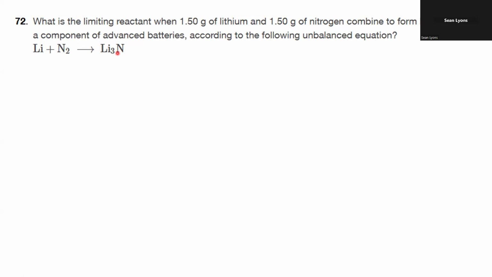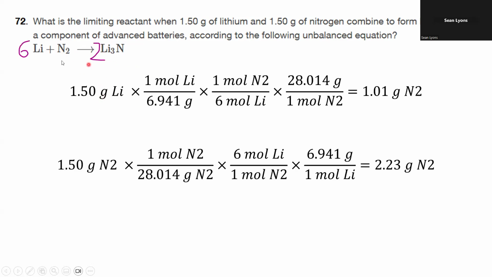But what I'm going to show here is how we can compare these two substances to one another. And it's essentially the same process. It's just instead of relating a reactant with a product, we're going to relate a reactant with the other reactant. And you can do it in either way, but again, the key piece here is going to be to make sure we've got that balanced chemical equation.